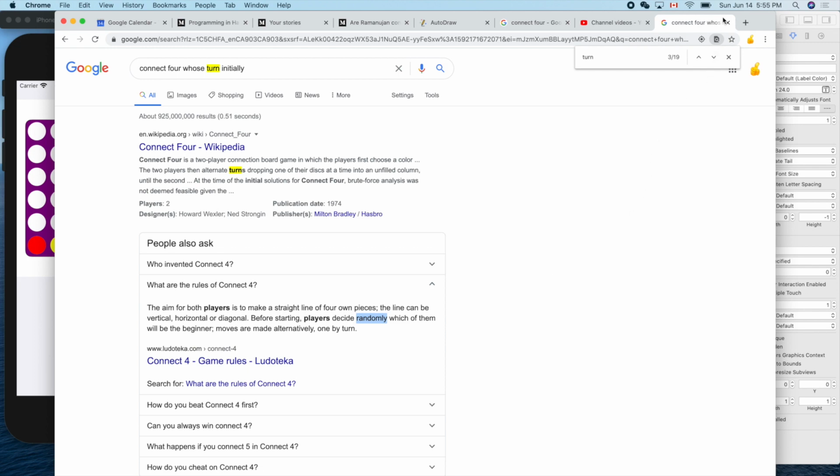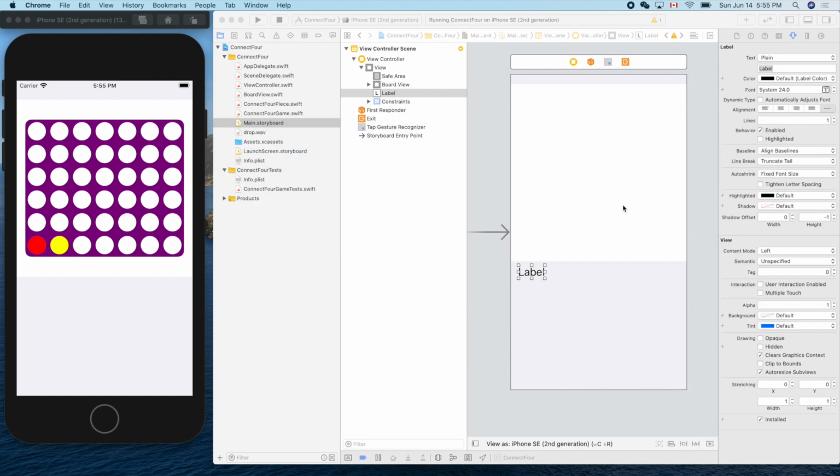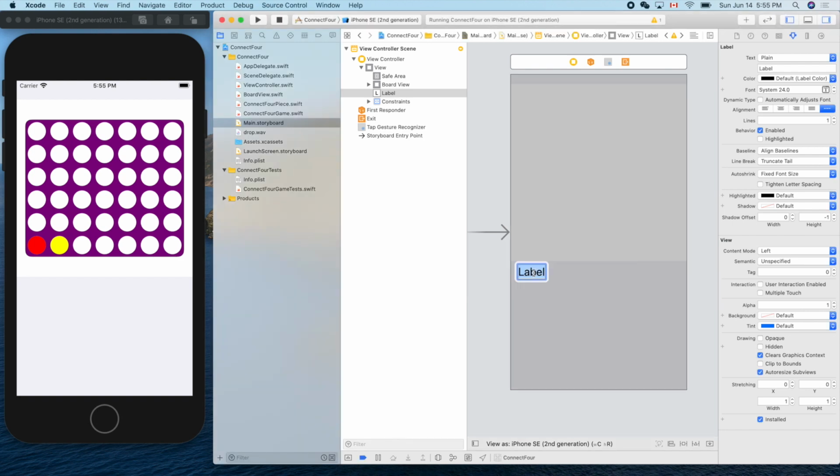Randomly. Okay, so never mind. And we can set the yellow goes first, okay? So let's put the yellow here. Yellow.